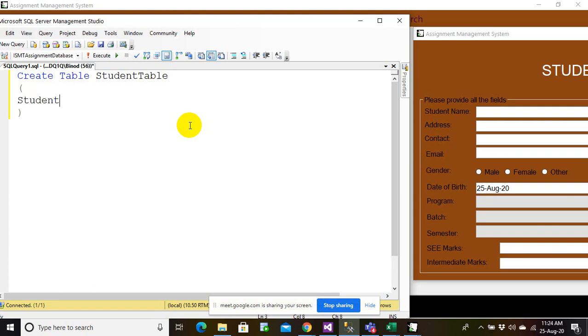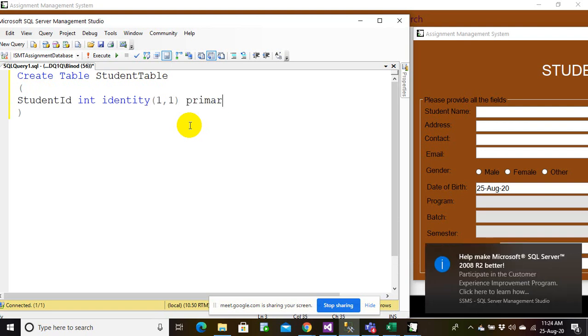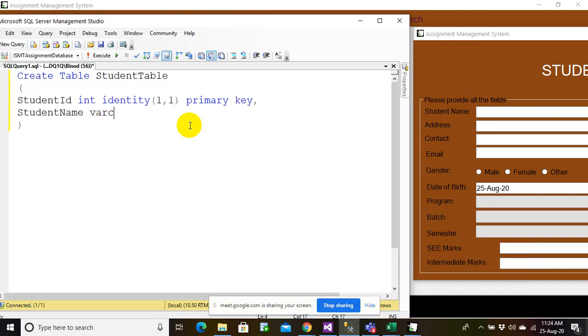and the first thing you need is student ID, primary key, name, address, contact.